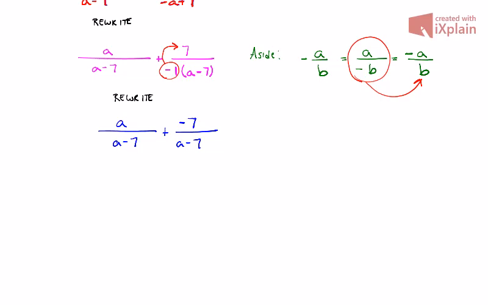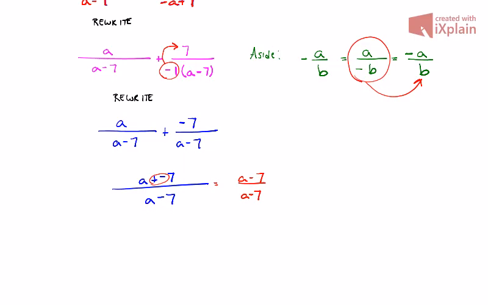Do we have identical denominators in each term? Hopefully you are nodding yes or vocally saying that. So now we are finally going to say, okay, I have a minus 7 on the bottom, and then I have an a plus a negative 7. Well, you know, this is kind of bad math grammar. You don't want to have an addition and a subtraction sign right next to each other. So we're actually going to say that this is a minus 7 all over a minus 7.